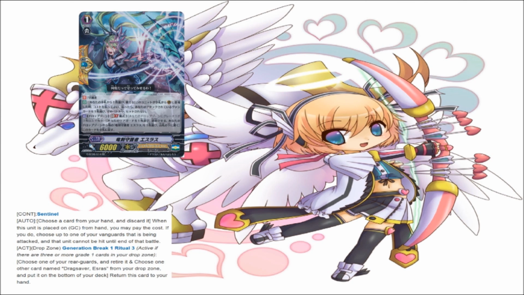It looks really amazing. If you've seen the artwork, which you probably will because it will be in the background of this video, she looks incredible. I'm just gonna say that. It looks really, really cool. Dragdriver Luard. Normal unit, grade 1, boost, 6000 power, 1 critical, 0 shield, Shadow Paladin human.